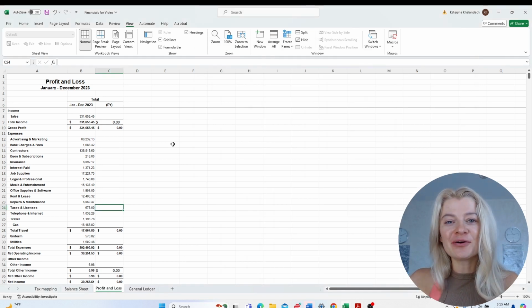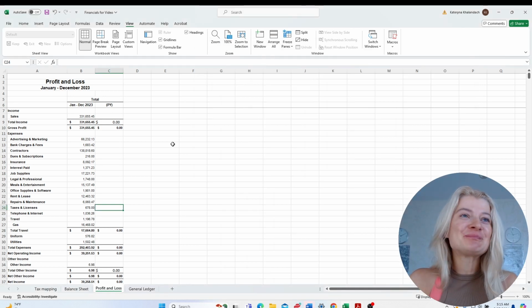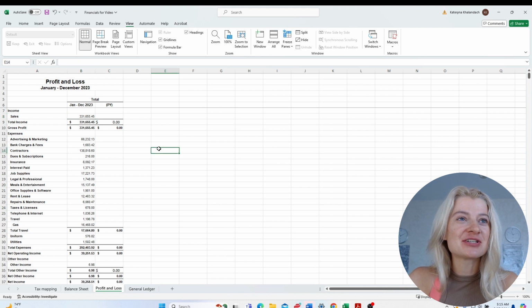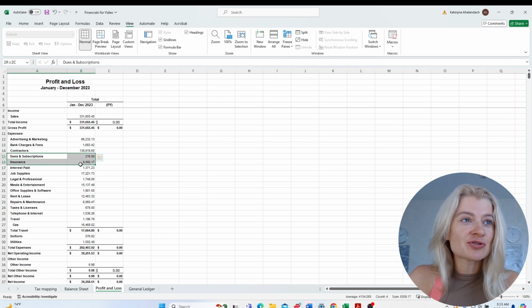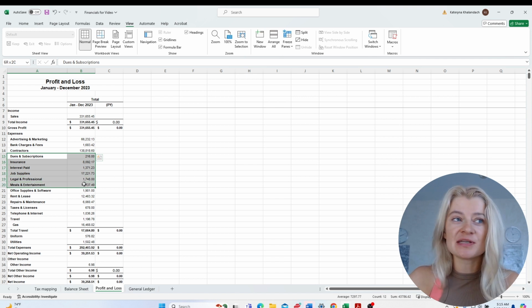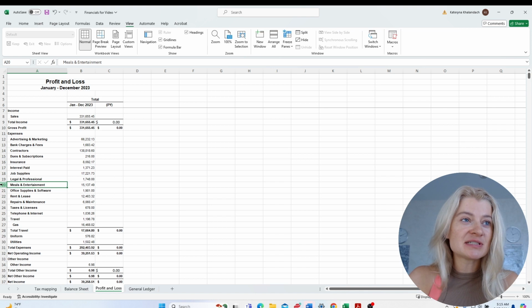Now I'm looking at current year financials. So here are the current year financials. Their sales increased dramatically, which is really good. Then they had advertisement expense, bank charges, contractor expense, kind of huge, but it's interesting. Then they have dues and subscriptions, insurance, interest paid. So I go through each expense just to see if it makes sense, if there is nothing crazy.